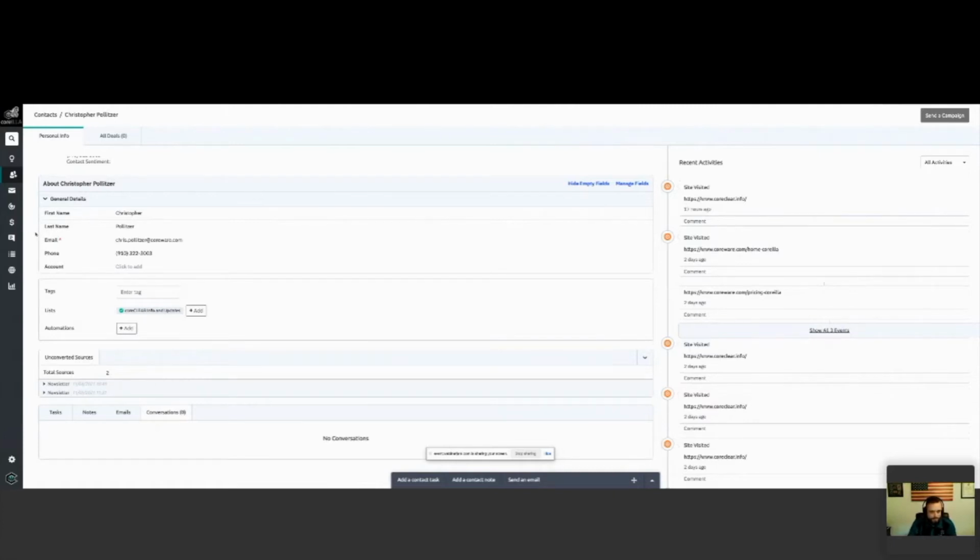So how do you get a contact record into the list? Well, the first thing that you need to do is either have a form on your website, or the contact needs to click a link in an email that you send. What that's going to do is associate that contact record with that person, and it allows the site tracking mechanism to then watch them as they navigate your site.